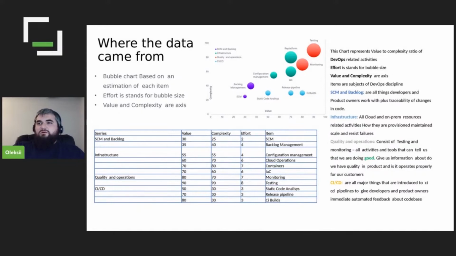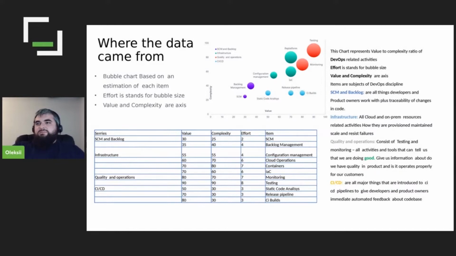Moving the backlog gives us a little more value, because together with source control you will gain traceability, but it requires more effort for putting things into the system. Static code analysis is easy to implement, easy to add to your current pipeline, and it gives you quite a lot of value because it gives you feedback on what is wrong with your code immediately after the CI build. So it's positioned here.